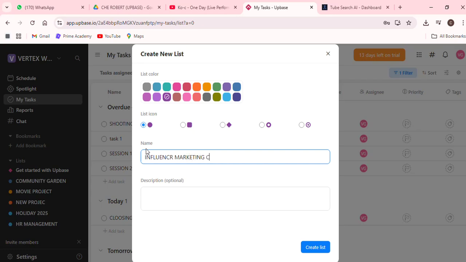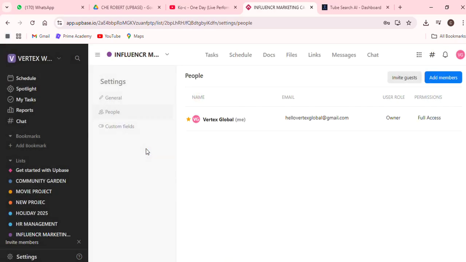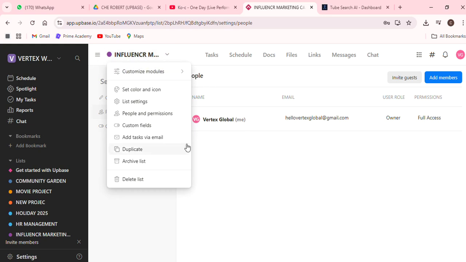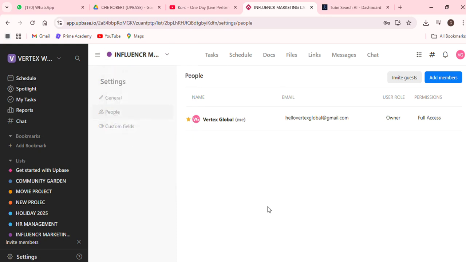Hit the Create New Campaign button. Here's what's happening behind the scenes. UpBase is setting up a new space where you can add all the details about your campaign. In the new campaign space, start by defining your campaign goals. This helps us because having clear goals will guide your campaign strategy and help measure its success. Input details such as the campaign's duration, targeted audience, and the key performance indicators you want to track.